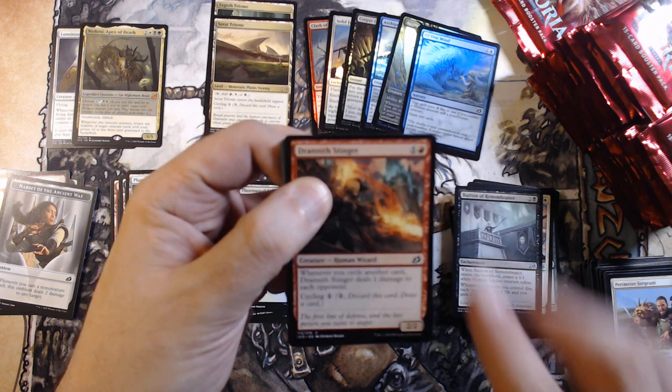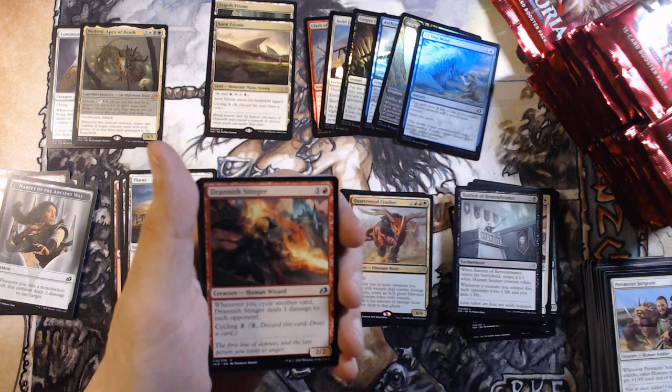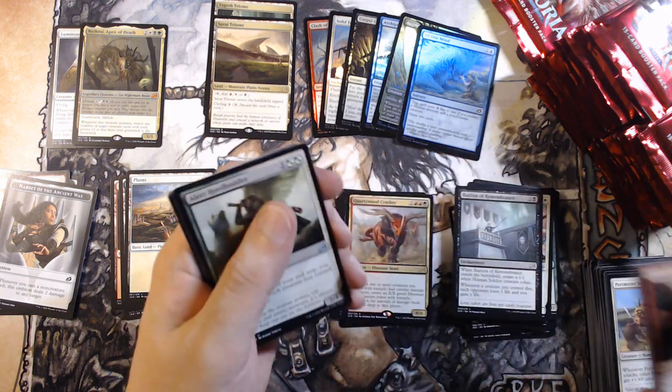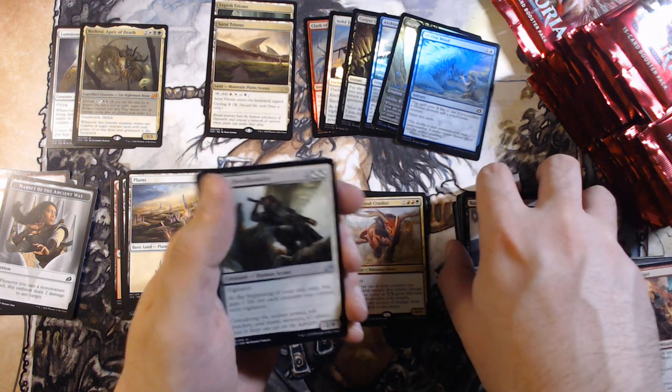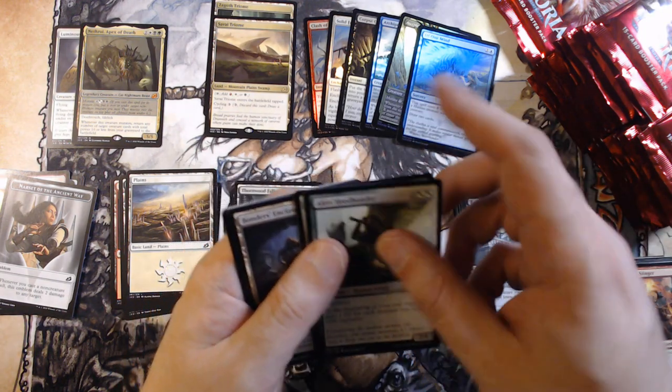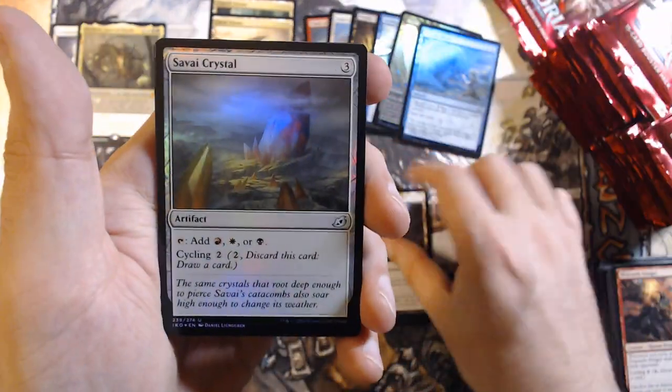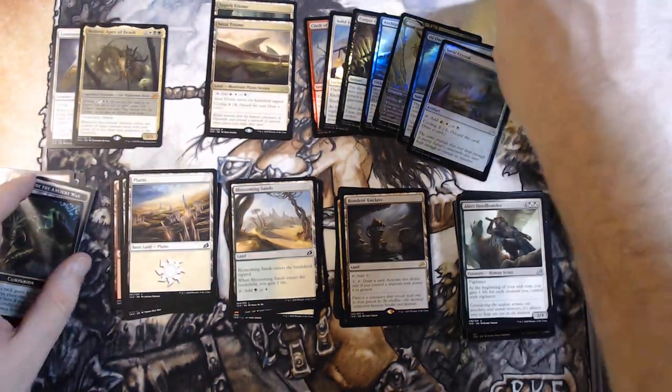See, the Gambler's Fallacy. Understand one thing about the Gambler's Fallacy. It only works when the outcome is bad for you. Then the Gambler's Fallacy will come true. Eventually, the bad stuff will happen. It's the good stuff that doesn't always come around. Bondu's Enclave. Foil Savai Crystal. It's a lot of foils in these early packs. Wow.